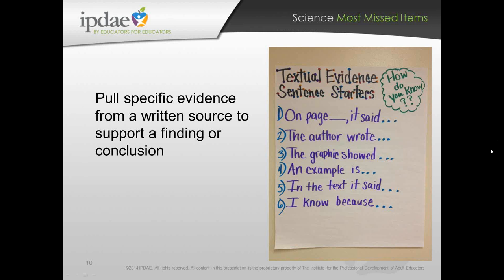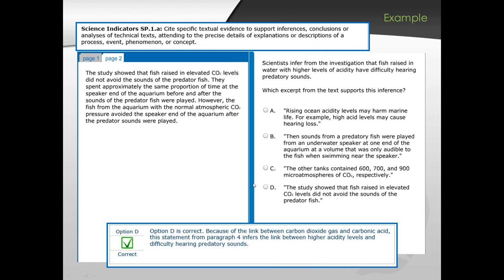Okay, so let's take a look at a question that deals with this thing of having to find evidence. Because remember, a lot of this test is still multiple choice, so I'm not necessarily having to write to use evidence. In this particular case, and again, this is from the sampler itself, or from the free practice test, what do they have to do? Which excerpt from the text supports this inference? That's exactly what they're being asked to do. So they're reading these 2 pages.